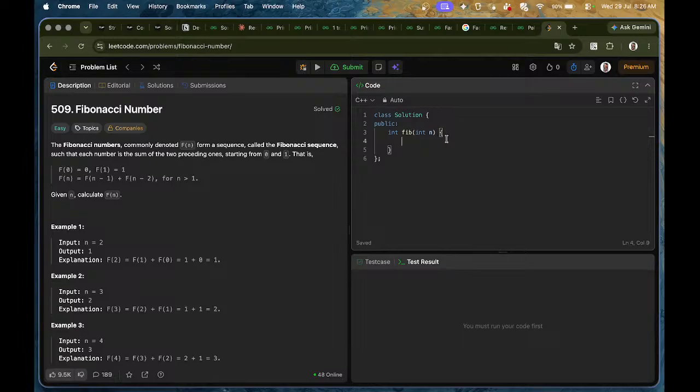Fibonacci number. Where we know if n equals 1 and if n equals 0, right? And we can write Fibonacci of n plus Fibonacci of n minus 1, right?